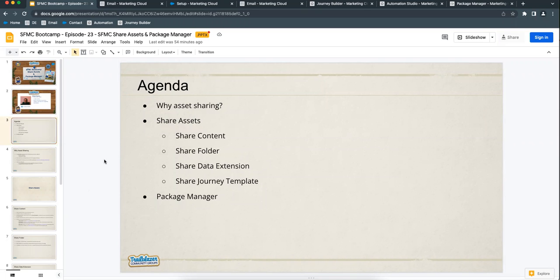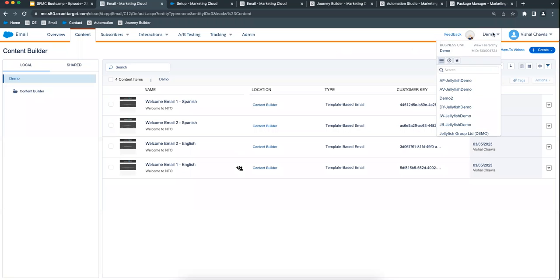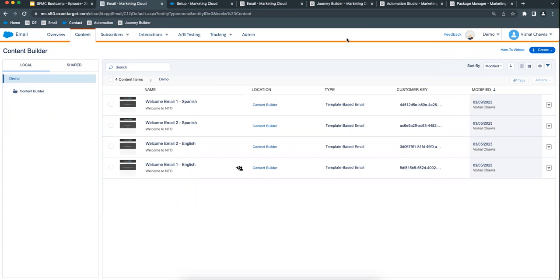So for the purpose of this demo, I have set up 2 demo BUs. You can see on the screen right now, this is the demo business unit, where I am logged in with my username, Vishal Chawla.